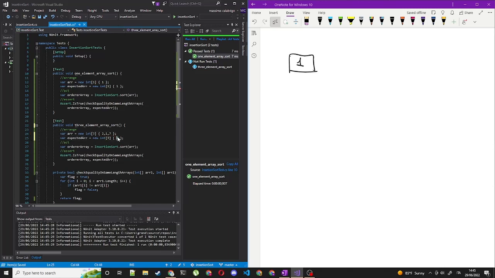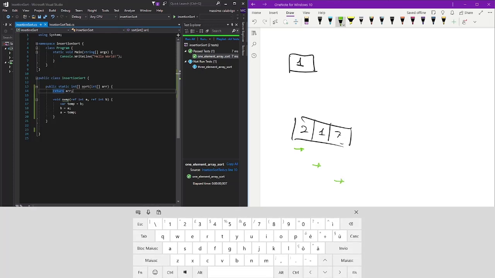We expect as a result 1, 2, 7. Well, the first thing is to iterate through every element, and this will be the outer loop of the algorithm.